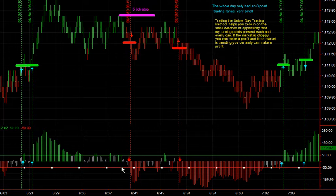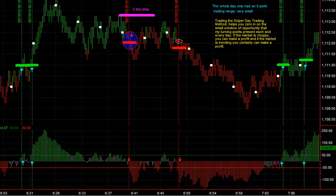We get a signal when the bar turns into this red bar, and then these bars actually turn red. And actually that's really right there, but we aim for a certain area, and this is basically something like this here. We're shooting for an area like so. So this is basically what I mean by sniper day trading. We're shooting for this small window, and there's the sniper shot, so to speak.